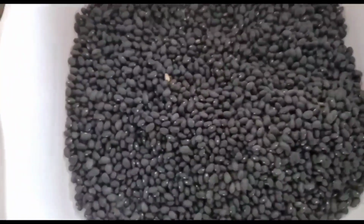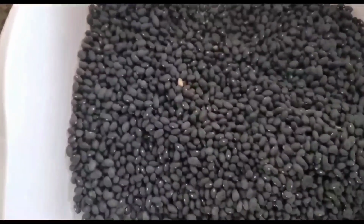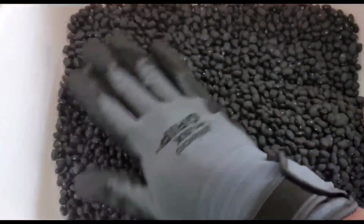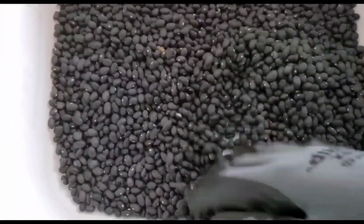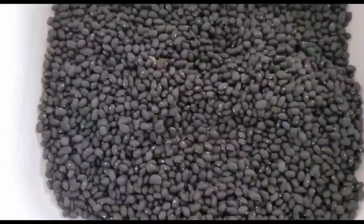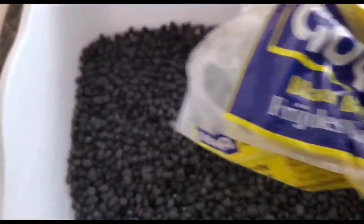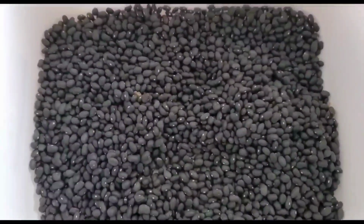And I had 2 packs of black beans. And I was like, yeah, black is a theme for Halloween, and it would be nice to just use this as part of the sensory bin, you know. I'm just showing you the pack so you can see. And I put the beans in the bowl, and here we go.